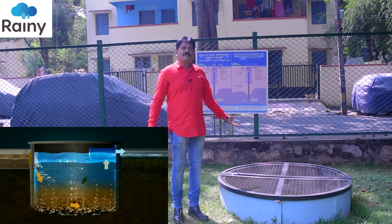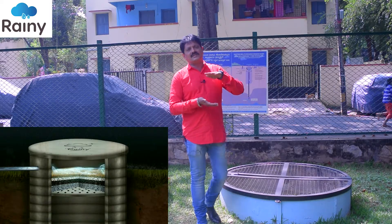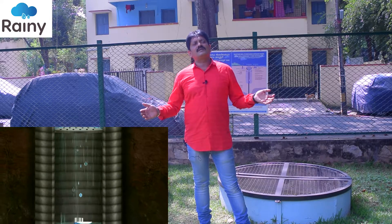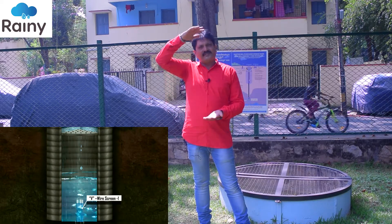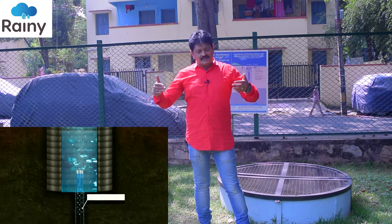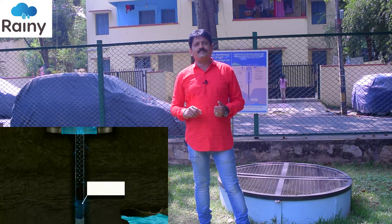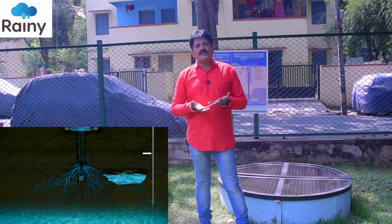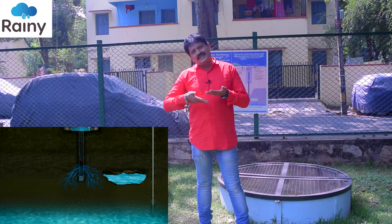The clean water is let into the main injection well. In the main injection well, the water filters through the filtration media at the top and goes into the second chamber. Here the water is accumulated — because the whole second chamber is hollow, it creates a well-defined water column and can store a large quantity of water. Once stored, it automatically goes through the V-wire screen, which is the entry point, and then into the deeper aquifer, reaching the first permeable zone. Thereafter it gets further filtered through the earth crust and then reaches the aquifer.